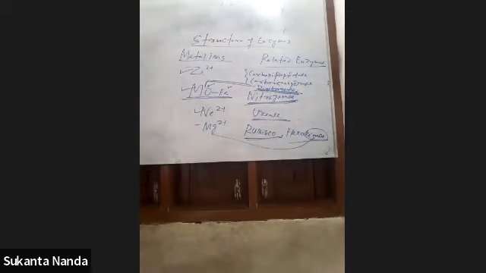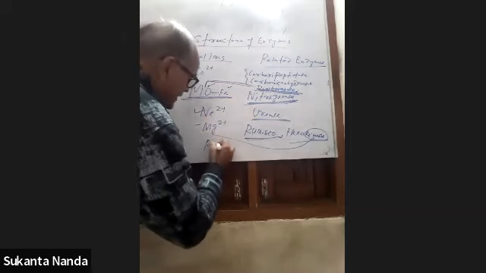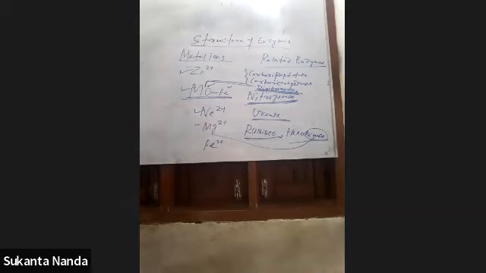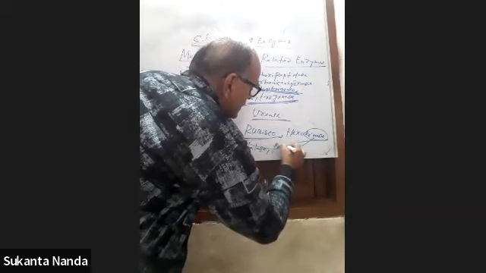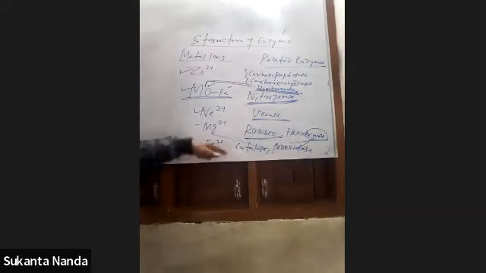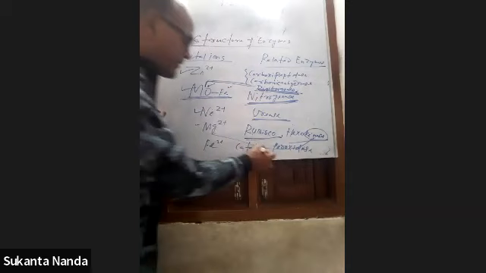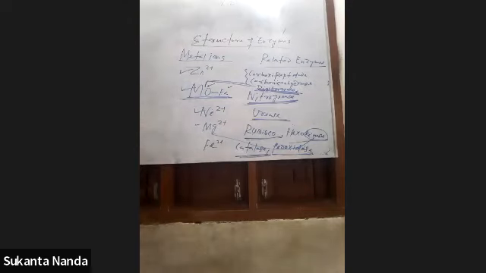Then we'll have to know about iron. Iron is for peroxidase and cytochrome oxidase. Iron depends upon catalase and peroxidase. Fe2+ depends upon catalase enzyme and peroxidase enzyme. So you have remembered that, 1, 2, 3, 4, 5. Then another two I'm just writing. You have written, or you have to take it in your notes.